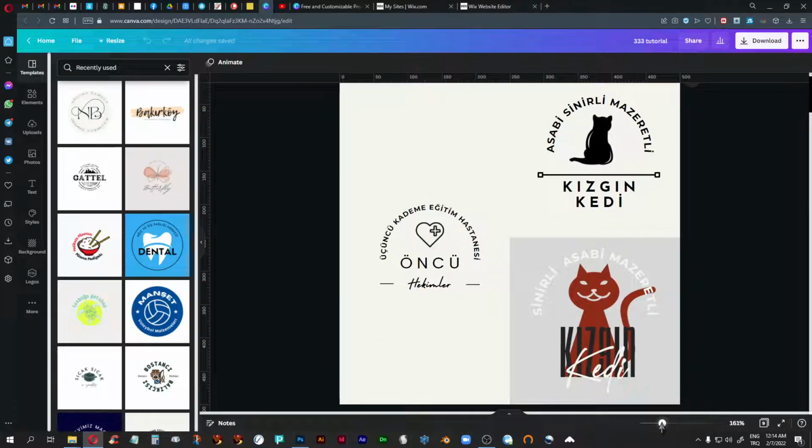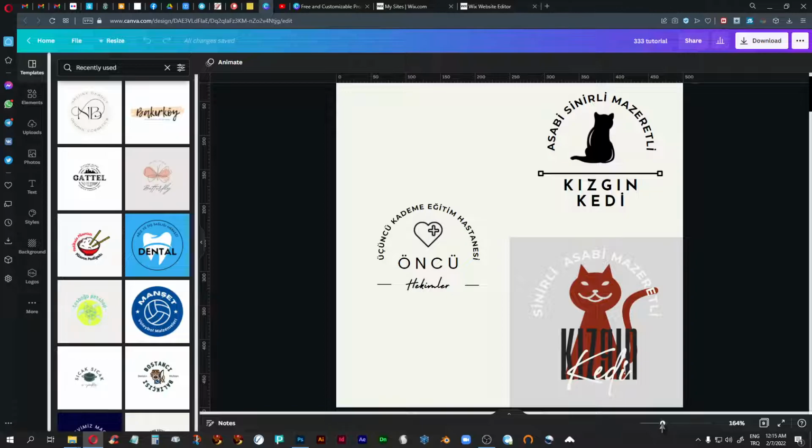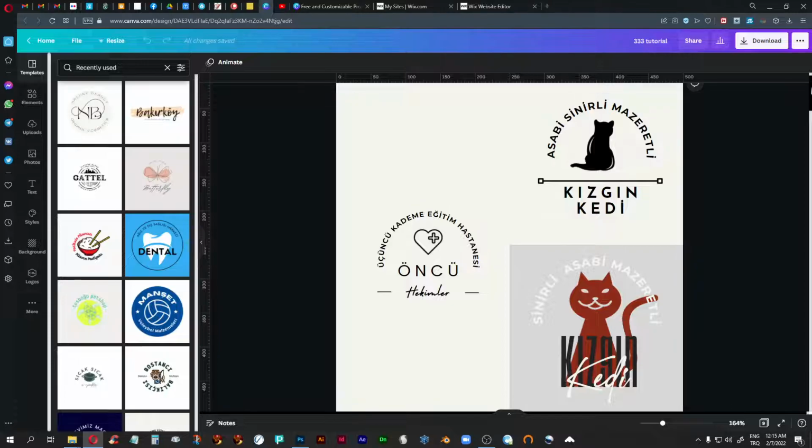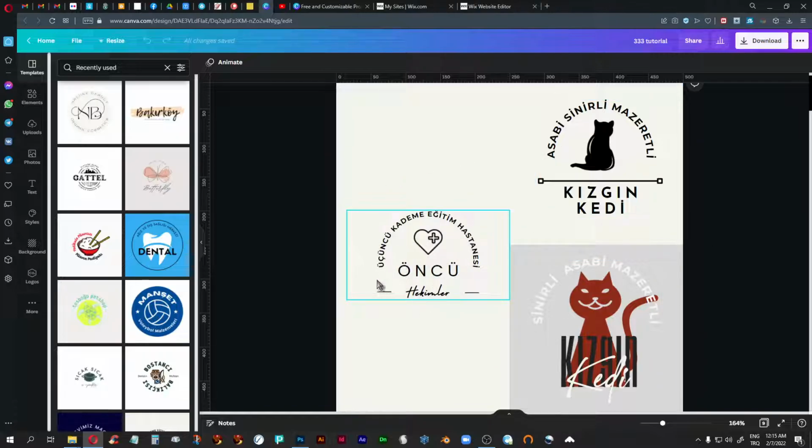Now normally, of course, I wouldn't be doing that here, I would be doing that in Illustrator or Photoshop, but since you don't have those softwares, I don't think, then this is a very good alternative. Plus, since you start with a template, you end up with something that is fairly well structured. But the idea is, of course, to change the template completely, not to stay with what they have.